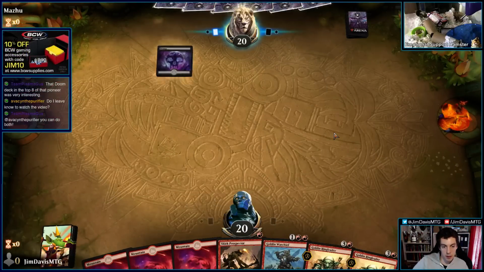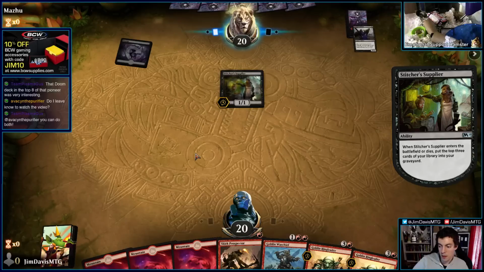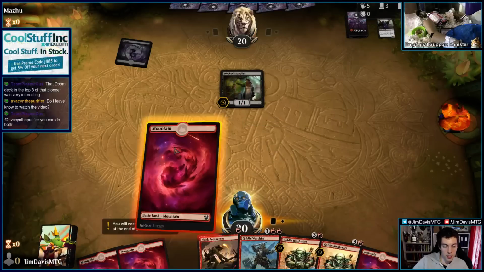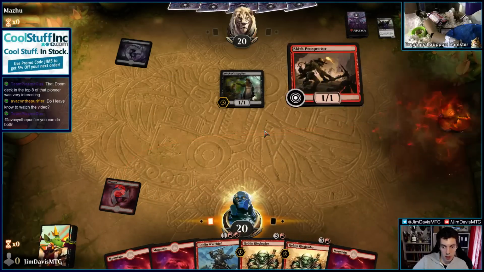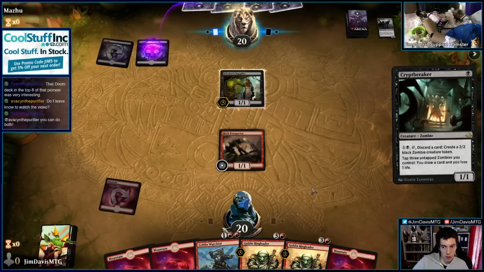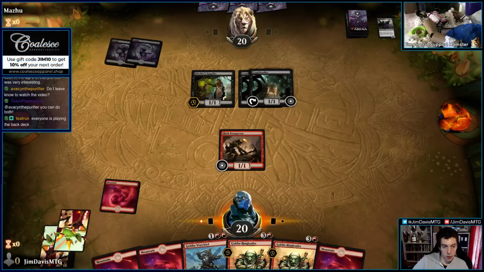Keep. Turn 2 Warchief. Love it. And they mill 2 Undead Servants. Pretty good. You can start going off on turn 3 here a little bit, though. Cryptbreaker, sure. Pretty good opening.